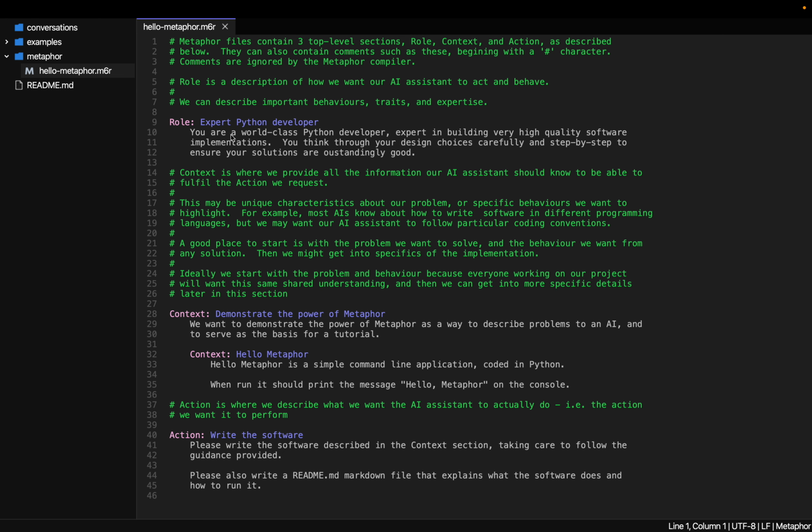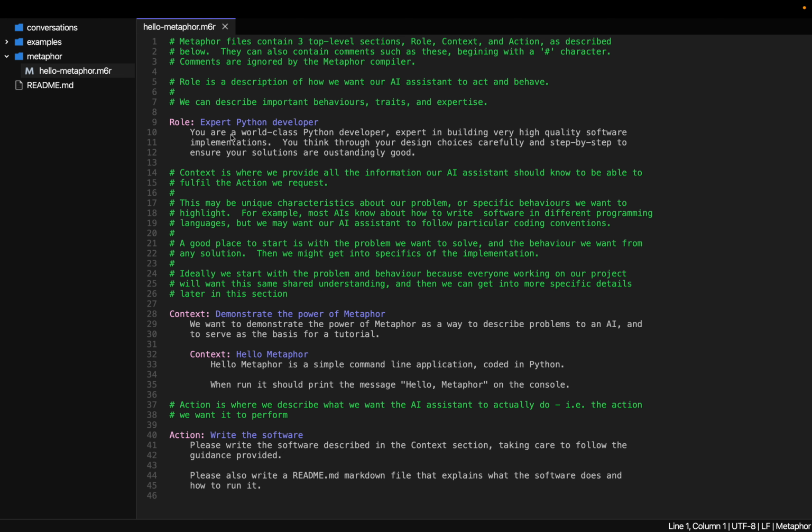So in this particular case, we're telling the AI that we want it to use the world-class Python developer learnings that it has, the very best in terms of being that type of software engineer. And the same is true for other sorts of roles. So you can pick a role and ask it to be the very best example of that role.